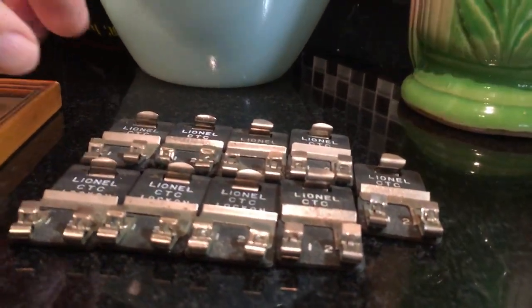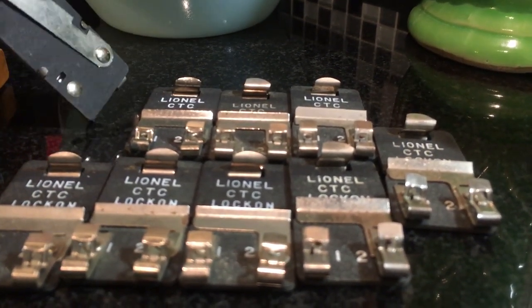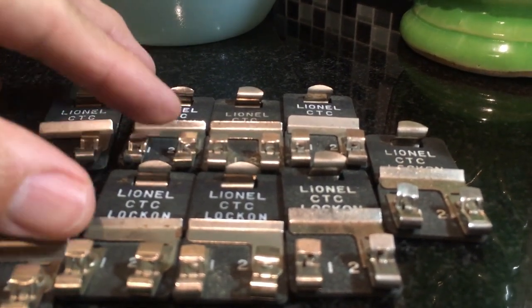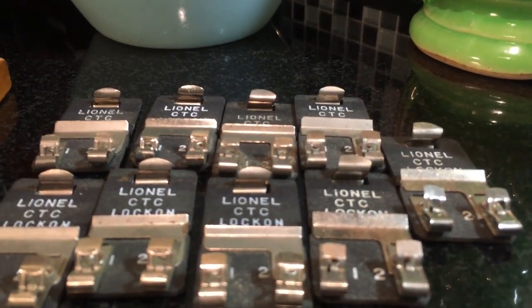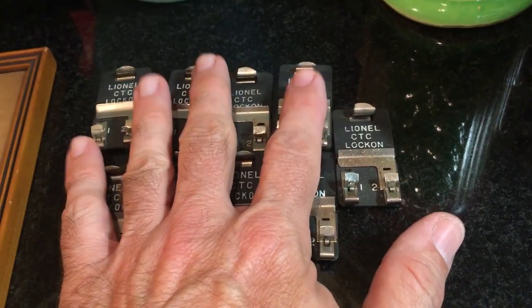I actually forgot there's one more thing I'm keeping, and that's the little collection of lock-ons here. These aren't the cheap ones being made overseas — I mistakenly bought some of those and they're no good. These are the old ones that date to around 1950. I needed some extras to go with the train set, so these will be part of the Lionel train display this year when I get my dad's train set out, and my grandfather's as well. I bent down and got my pants stuck on the cabinet door knob — okay, I'm loose.